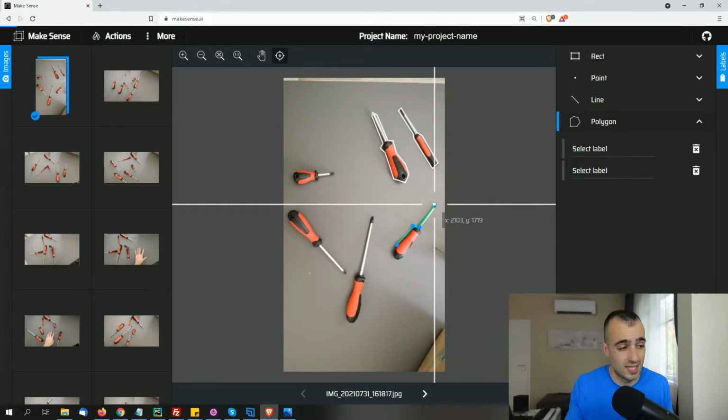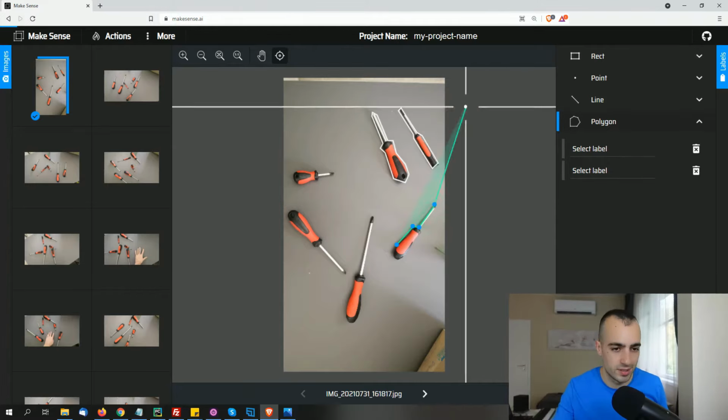It will take some time, so there is a lot of work. That's why I said start with a few images. If you've never done this, start with a few images, and then later you can do the improvements. But at the beginning, there is already some work with this. I'm going to pause the video because I need to draw all the polygons. Once I have all the polygons, I will be back and we will go on to the next step. So see you in a bit.